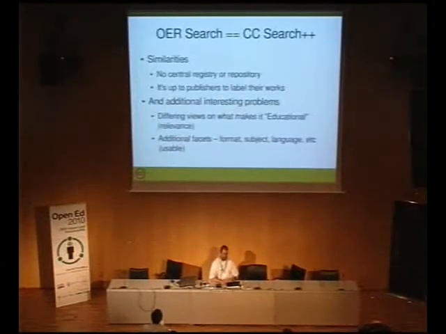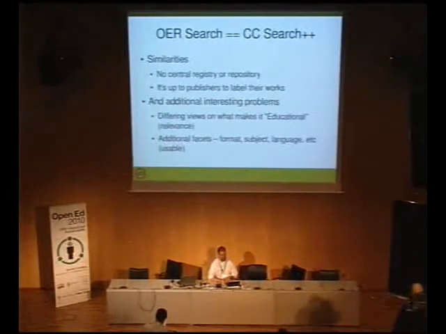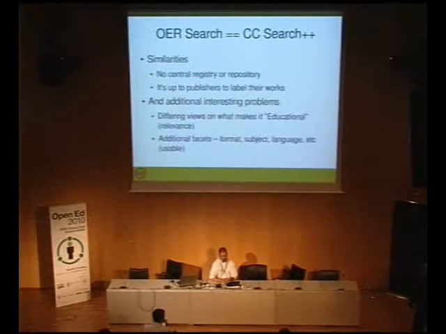OER search in a lot of ways is the next increment of CC search, because there are really marked similarities. There's no centralized repository or list of what is OER. It's up to publishers or creators to label their works, just like with CC licenses. But there are also additional facets that make it an interesting technical problem, like what is an educational material? Are we talking about K-12? Secondary? Vocational learning? You can imagine you might want to return different results in these different scenarios.